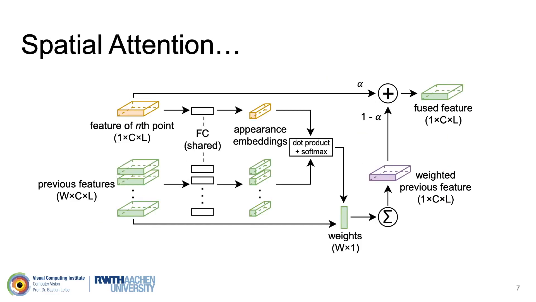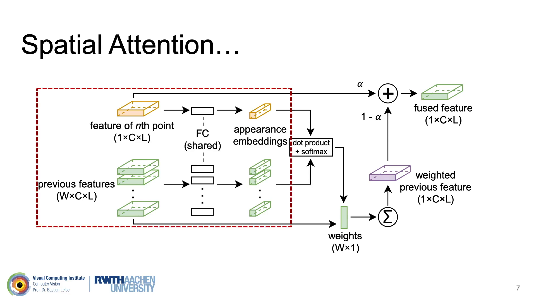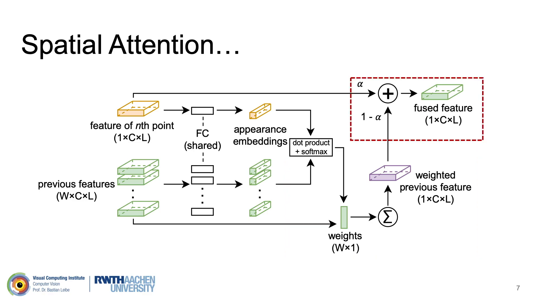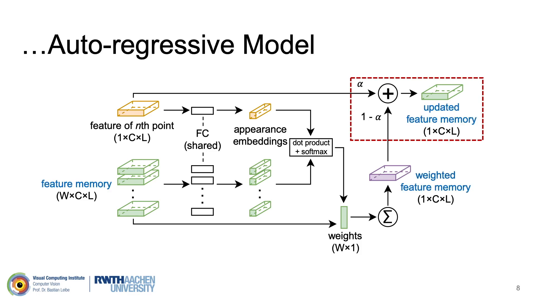Here is what the SPAN module looks like. Given a new scan, for each point we compute pairwise similarities between its new feature and all previous features. This computation is restricted to neighboring points. The previous features of neighboring points are then softly combined using similarities as weights, so features from similar points are selected, solving the association problem implicitly. This previous feature is used together with the new feature and passed into the later stage of the network. Furthermore, to incorporate temporal information over more than two scans, we use a feature memory rather than features from only the previous scan, and update this memory recursively using an autoregressive model. Thus, temporal information from all previous scans is integrated forward through time.